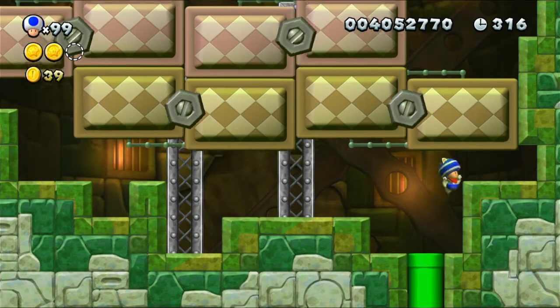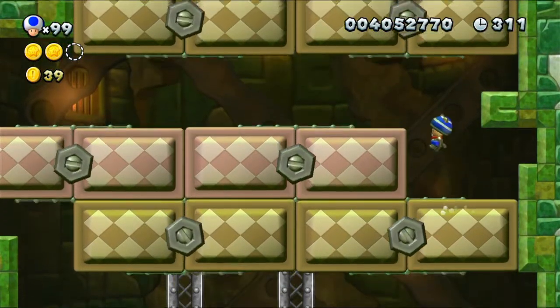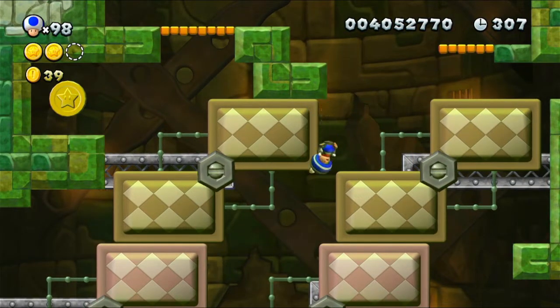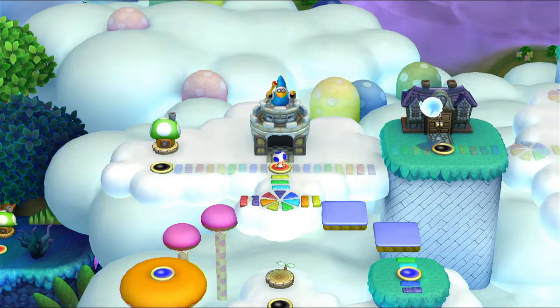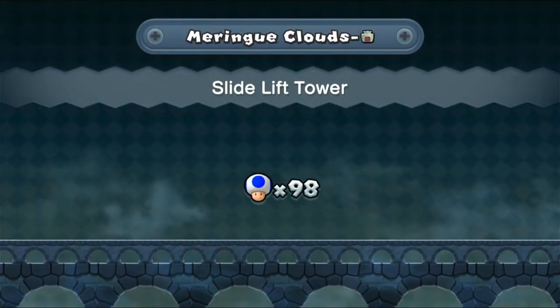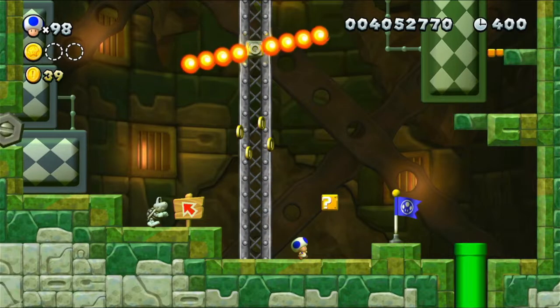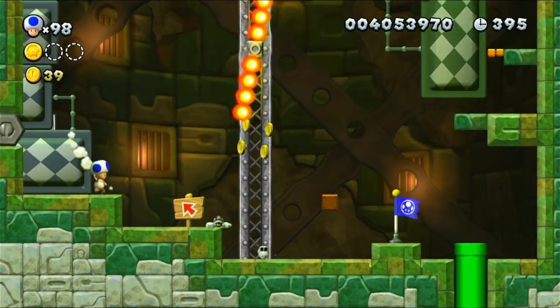Oh, this room. This room is a bit nasty because you have to get through it without getting crushed, and also get to the star coin over there. I'm sad that I lost my super acorn there because it was very helpful for getting around quickly and boosting my jump when I need it. But anyway. Up we go.